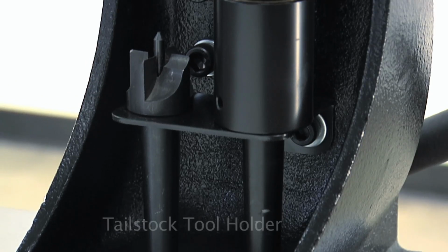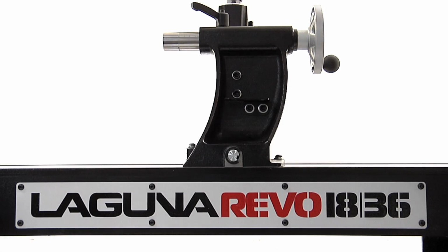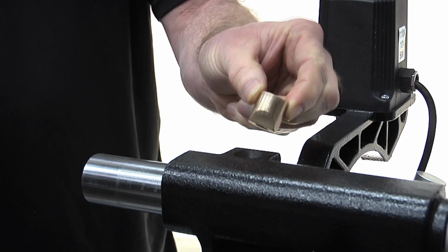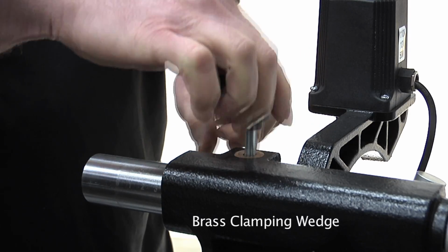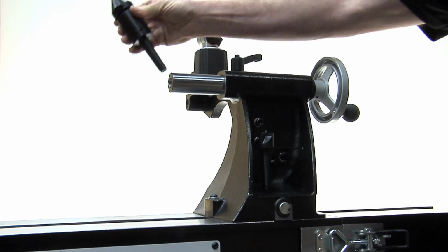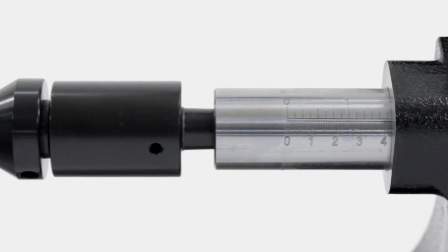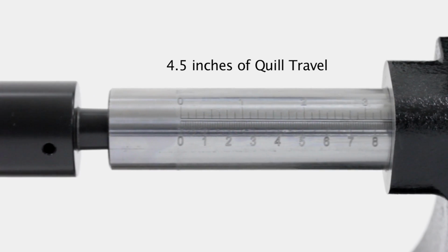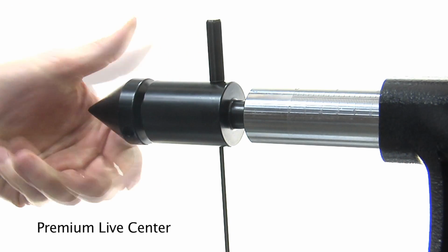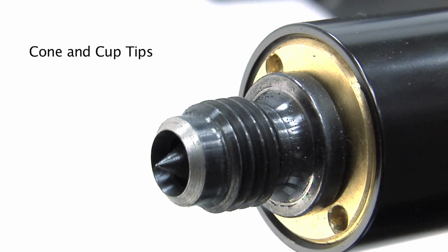Onboard storage for the spur drive and live center is conveniently located on the tailstock. Precision details are incorporated throughout the lathe, as seen in the brass clamping wedge for the tailstock quill. The tailstock quill is laser etched and provides a generous 4.5 inches of travel, which is best in class. A premium live center with cone and cup tips is standard equipment.